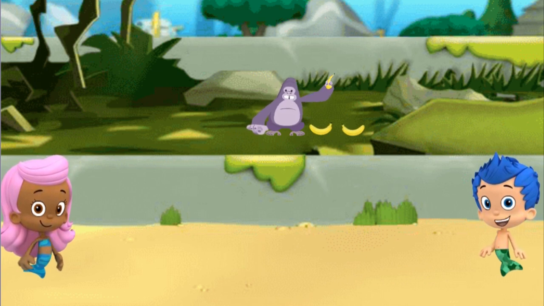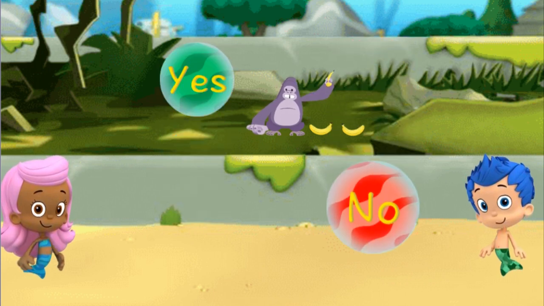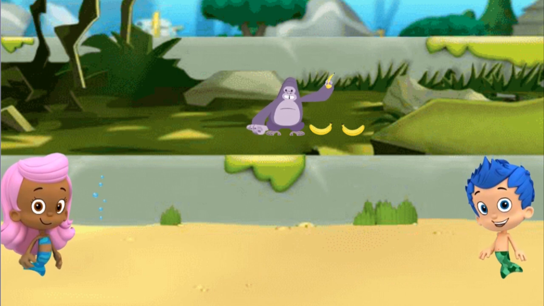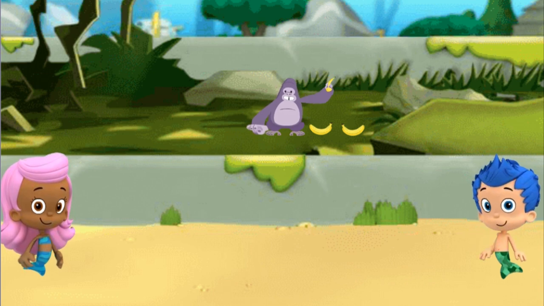Do you think the gorilla could live in the same habitat with Monty and be his friend? Click yes or no. Right on. The gorilla lives in the tree-filled jungle, and Monty lives in the grassy savanna. So they can't live together in the same habitat. Let's keep looking for the right friend for Monty.